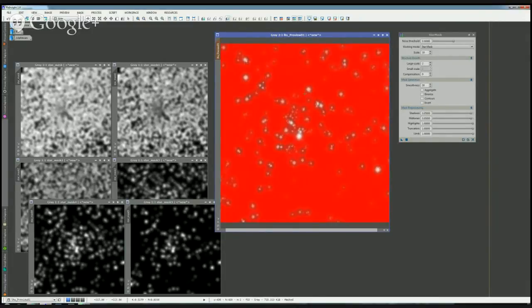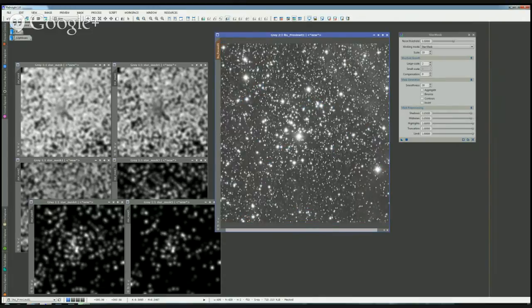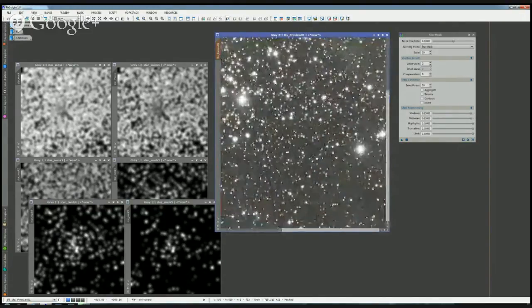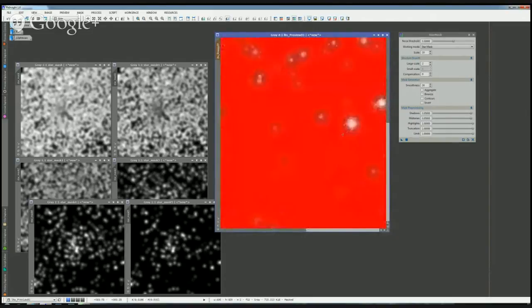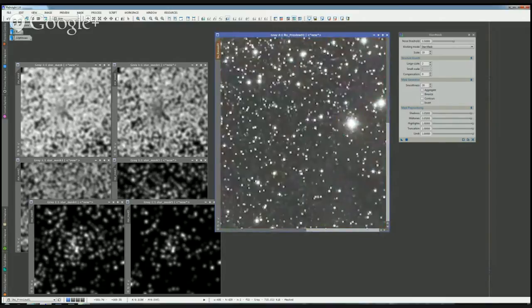If you take a look at it, you can see here the large scale is set to 2, and you can see how far it extends around some of these stars. So it's large enough to cover some of the halos of the larger stars. So let's do a remove, add remove, and focus on this guy right down here. You can see it's missing some of the halo. The way to compensate for that is simple. Bump this up to large scale here.